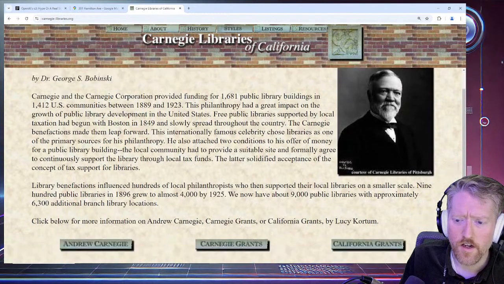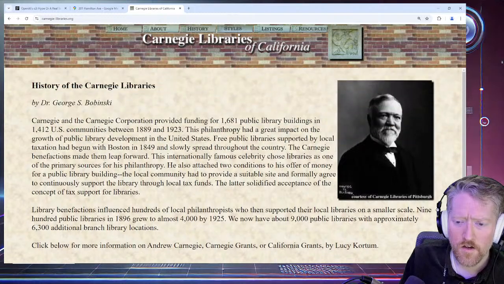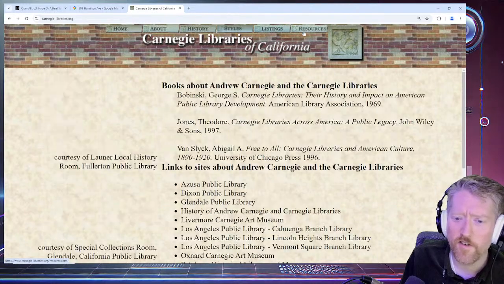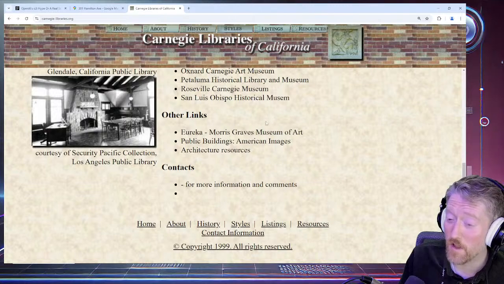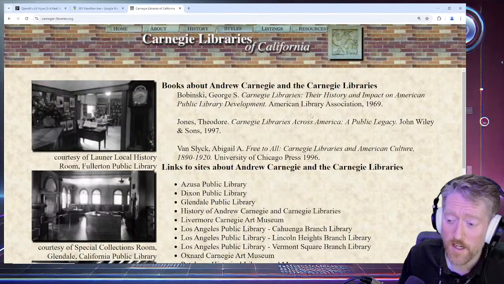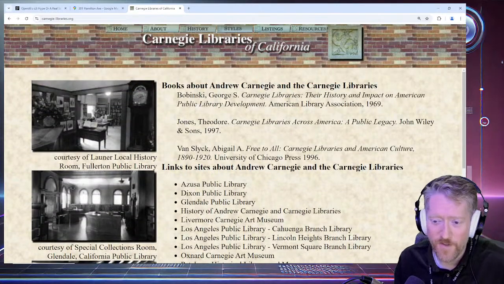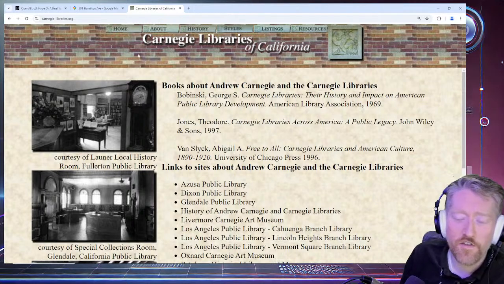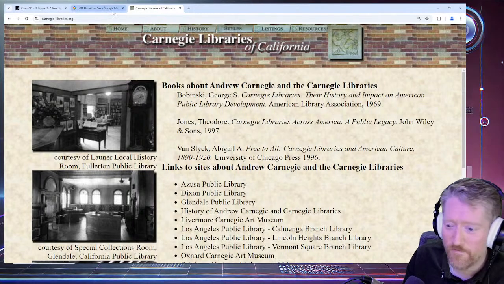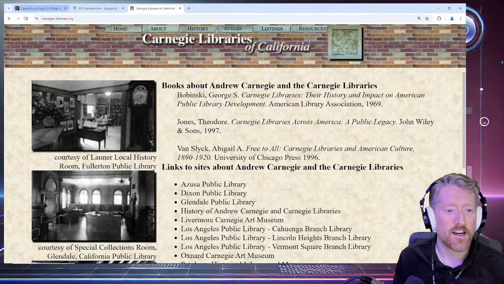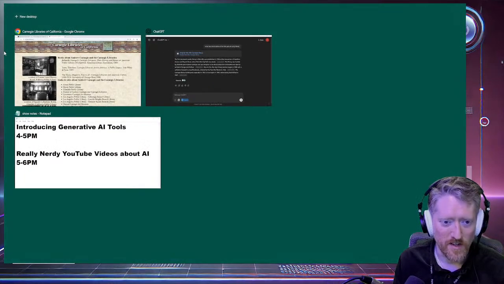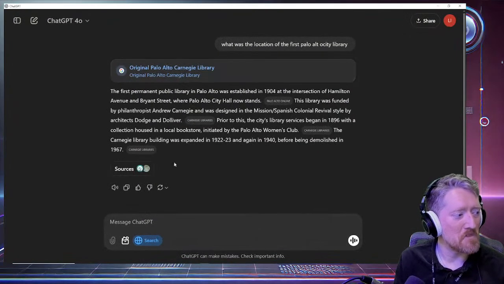Let's see what else they got here. Well, now having gone through this site and learning a little more about where this came from, it's likely factual. But again, we don't get that information from the chatbot. We've saved a little bit of time going through a Google search and finding the same information. It'd be nice if there was a little more information in here.